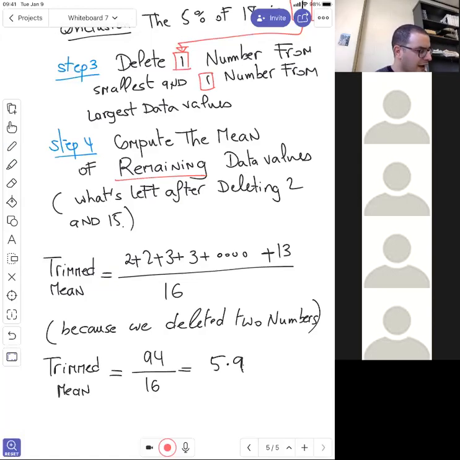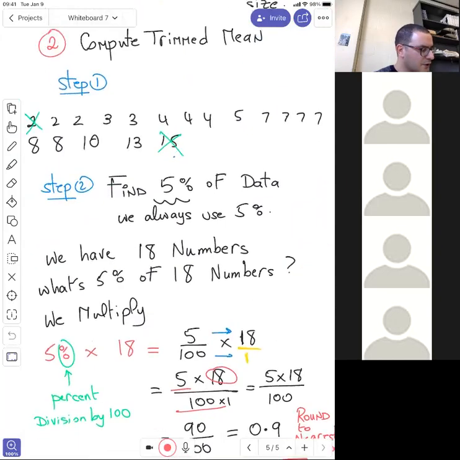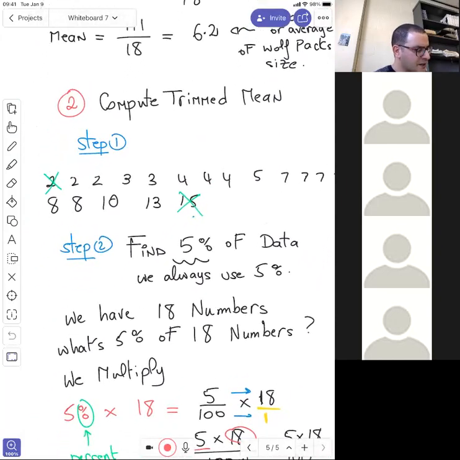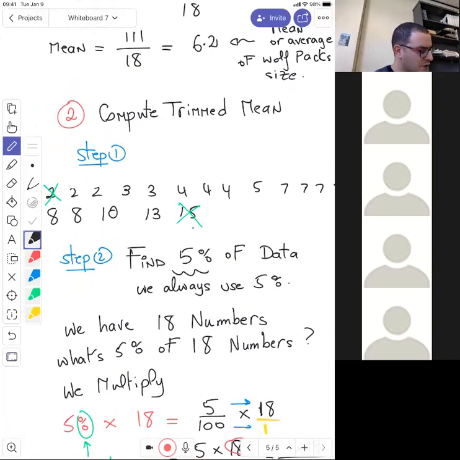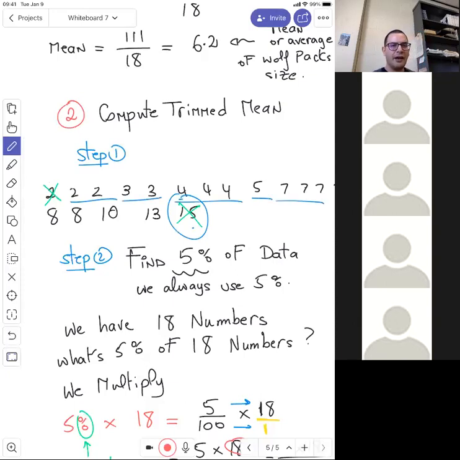The idea, guys, is that when you take a look at the data values, you have the 2s, the 3s, the 4s, 5s, 7s. But the 15 is kind of different. Well, it's not that different, but still, compared with the twos, threes, fours, the 5, 7, the 15 is much higher than, for example, the 8 or the 7, right?